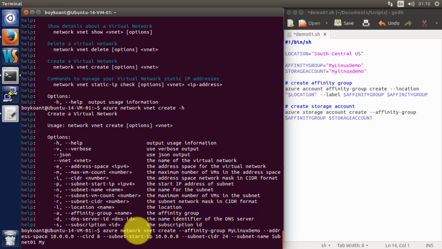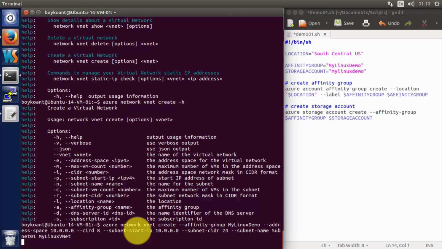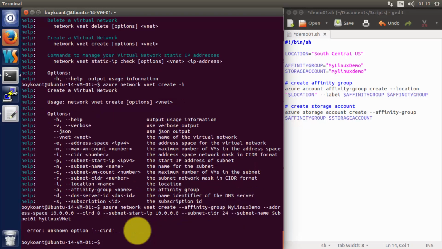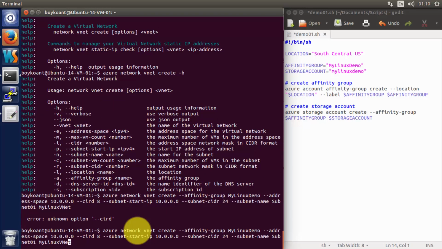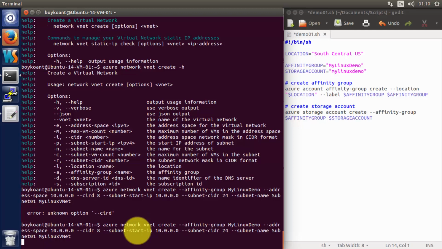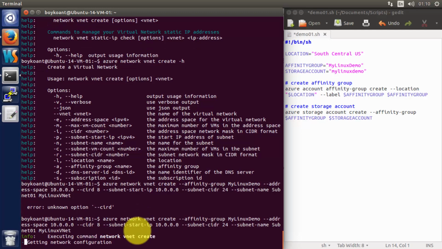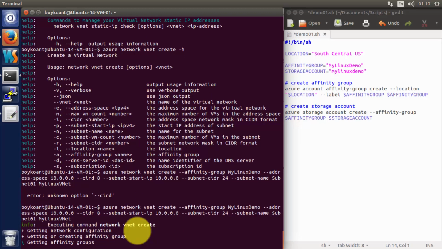Let's choose my Linux VNet. It's a really long command, but I think that we have put everything right. Oh no, we have a typo here. Okay, and now we are starting to create our virtual network.